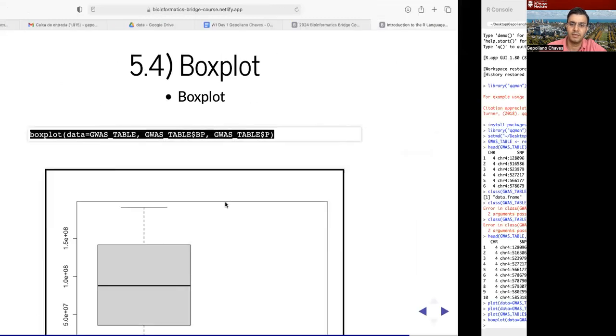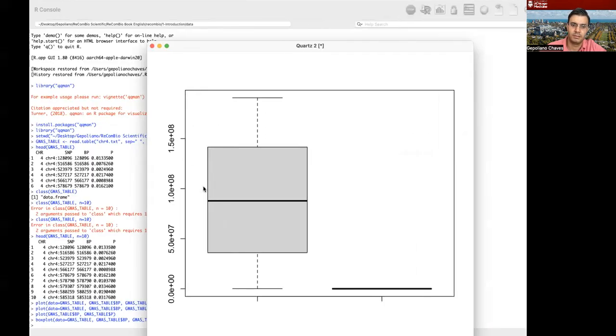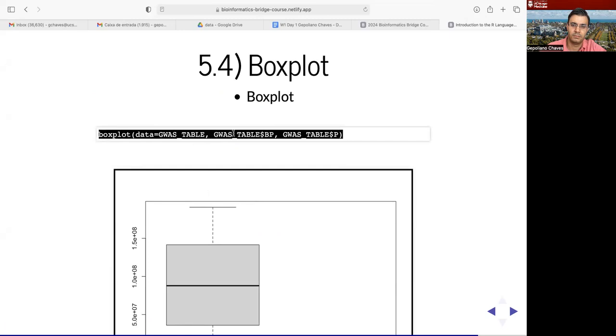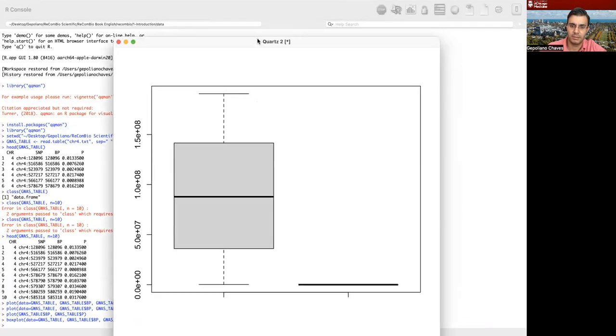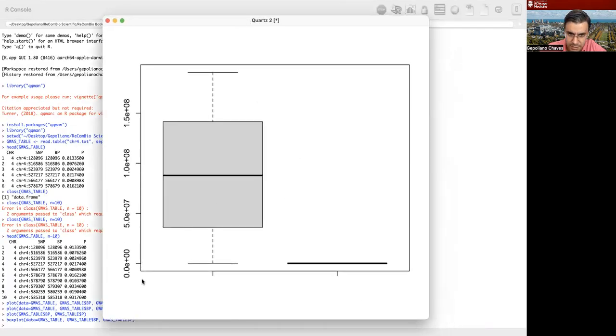No, sorry. This is telling me that the x-axis should be the base pair, but in this figure, unless I'm reading this incorrectly, in the x-axis I do not see the chromosomal coordinates.